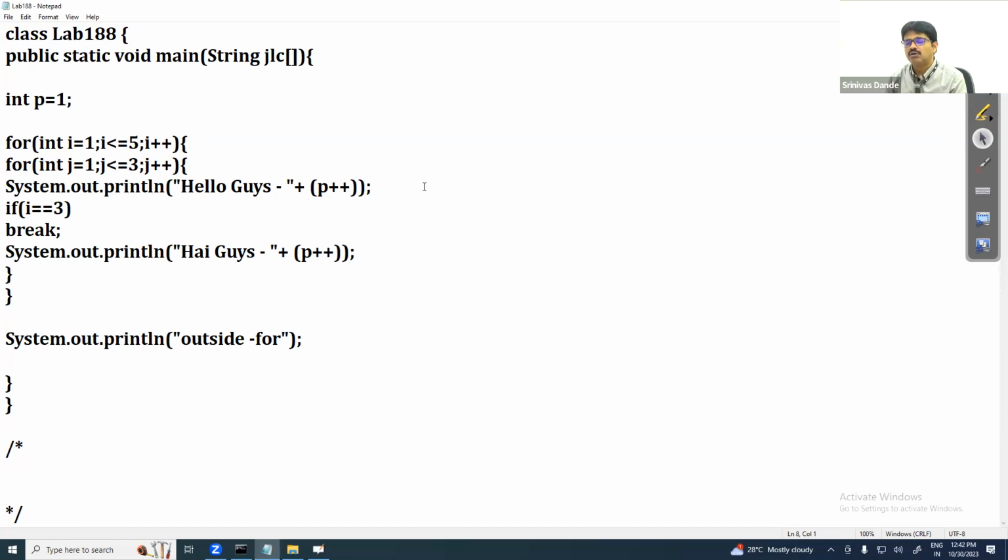So now when I call a break, which for loop will be terminated? J loop or I loop? It has to terminate the loop where it is enclosed. Where is the break? Break is a part of the inner loop, the J for loop, which is the counter J.